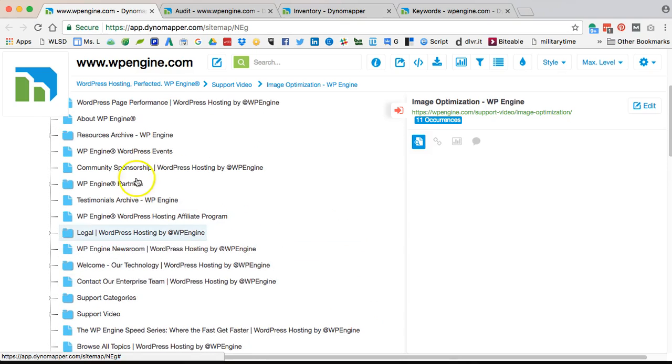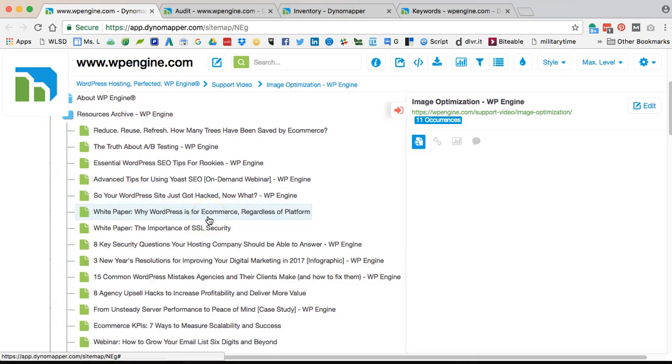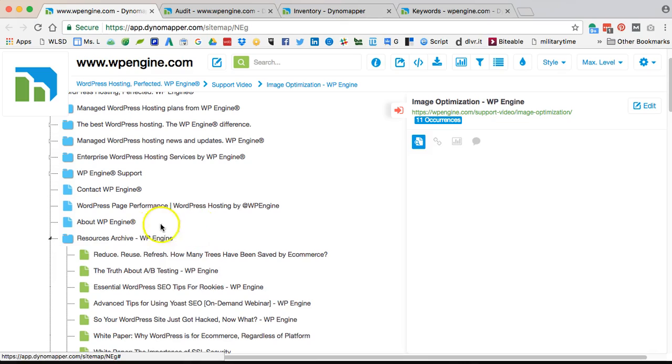So I would just come in here and start clicking on some of the folders to see what I find. Now I start seeing some really good content ideas. I could start writing about SEO and create white papers, and security, and there's A/B testing. It gives me a lot of data that I can use in my SEO planning and my strategy.